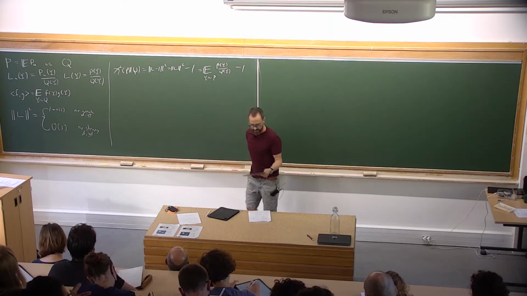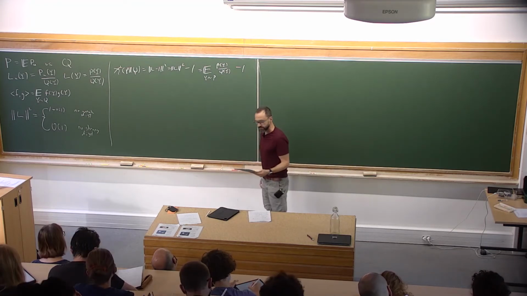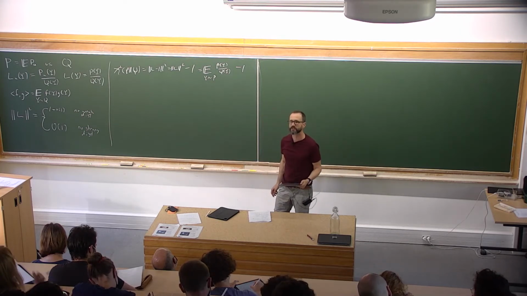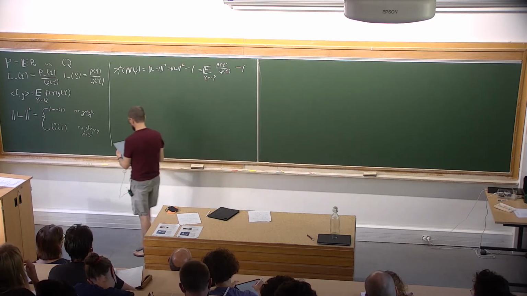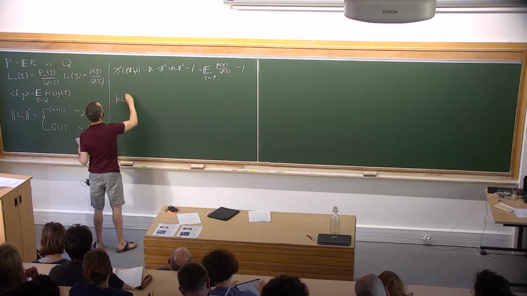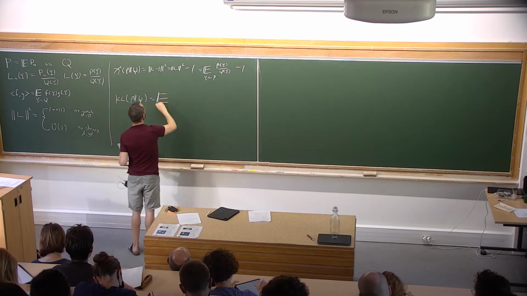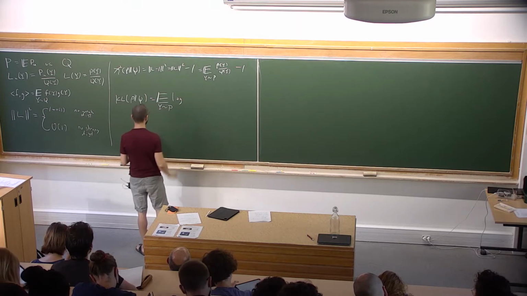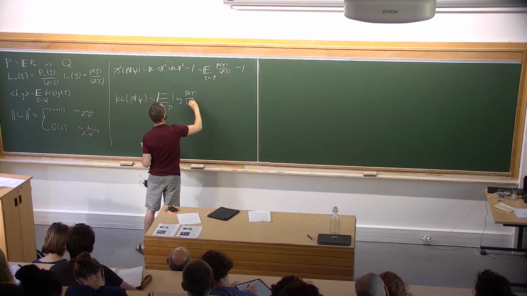And someone asked me a very nice question, which was: why do we use chi-square divergence and why don't we use KL divergence? So what's the difference between the chi-square divergence and the KL divergence? The KL divergence of P and Q is the expectation over y of log of P of y over Q of y.